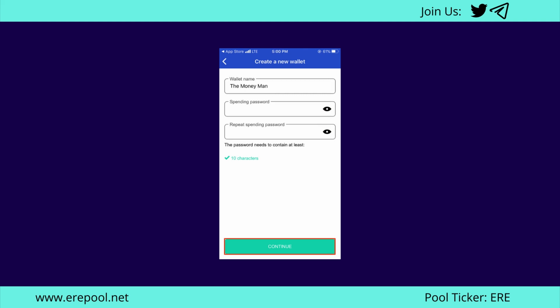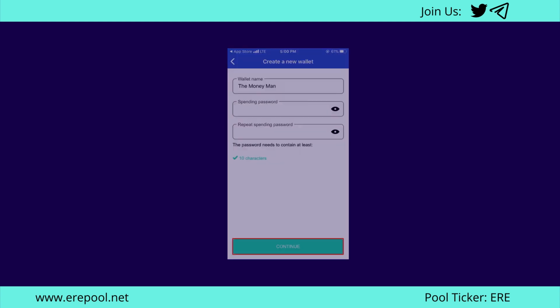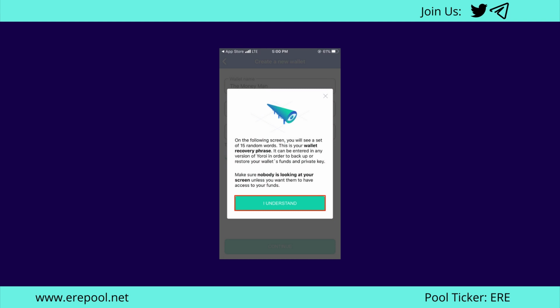Give your wallet a name and a strong password of at least 10 characters. Save your password in either a password manager or write it down somewhere you won't lose it. You will need this password if you ever want to retrieve or send your ADA. This is like your typical bank account password. When done, click Continue. The next page warns you that you should write down the recovery words that will be shown on the next page, or you will not be able to recover your wallet if something happens. This isn't a message to take lightly, as we will describe on the next page. Click I understand to continue.